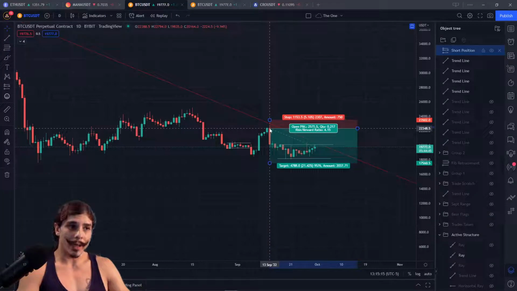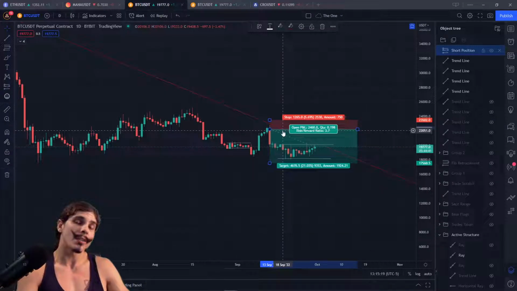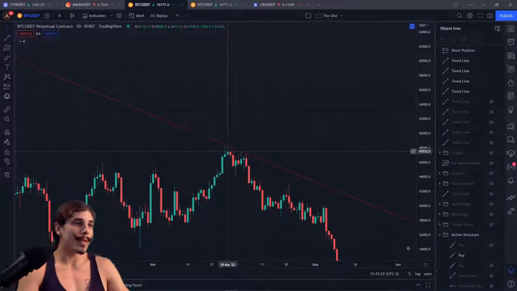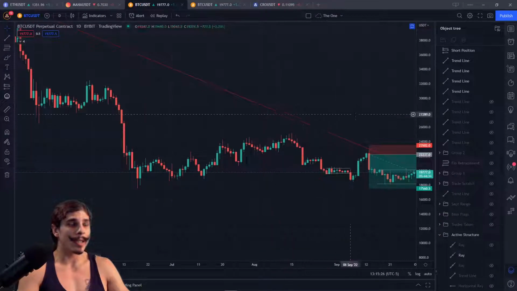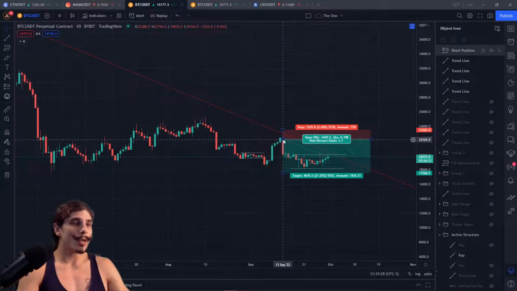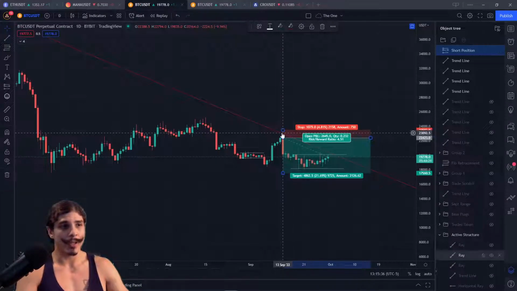See, if we were entering somewhere about here, because we had identified this range where we wanted to take a short, we had this information available, and we said, you know what, next time price ranges into this area, we're going to take a short. So trying to get your entry as close to that trend line as possible is fantastic. That's what you want to look for. And then again, we're going to try and put our stop loss just over that trend line.